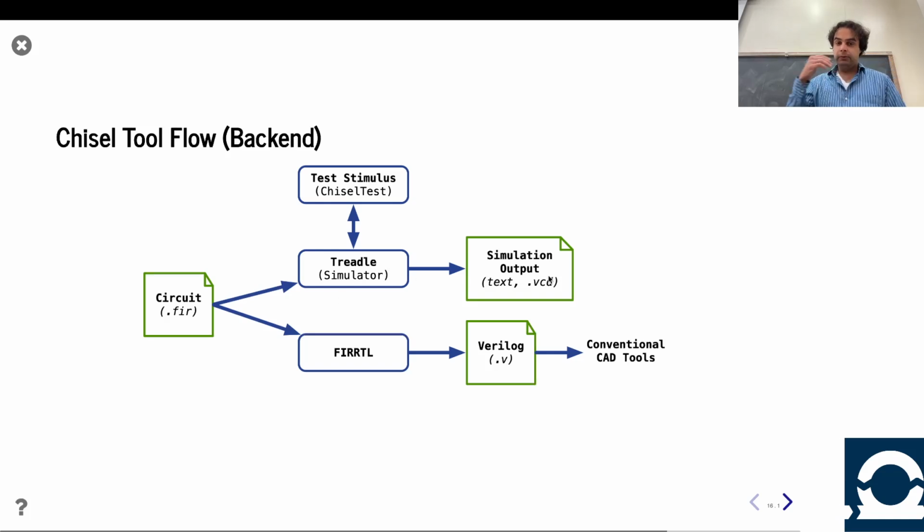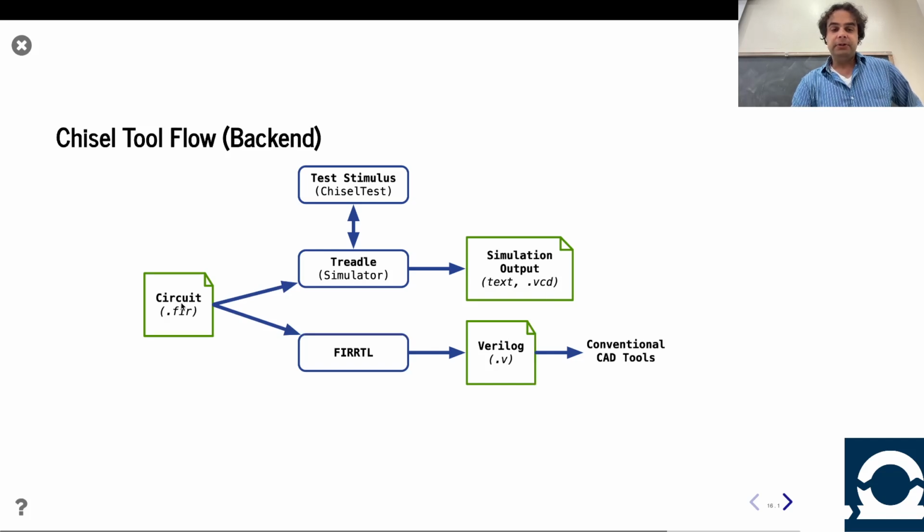And so, of course, when you have a circuit and you want to simulate, you can't just say, "Oh, go simulate." You need to actually give it stimulus, right? It's some sort of test bench. What are you doing to your circuit to make it do things? Are you giving certain inputs? Are you waiting for certain outputs? So that's something called ChiselTest. We'll see an example of that in just a slide. And as a result of your simulation, you, of course, can get text outputs from printing things or a waveform, a .vcd.